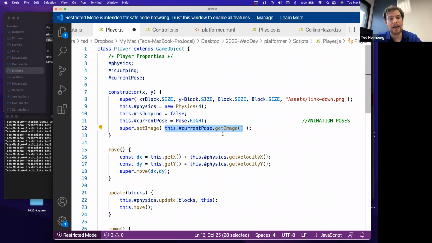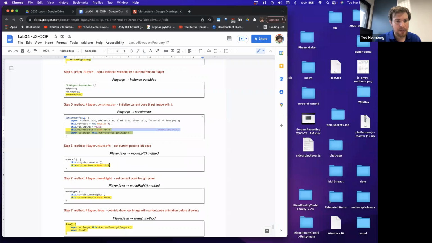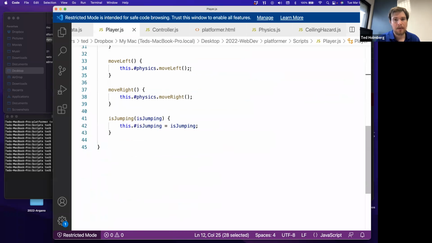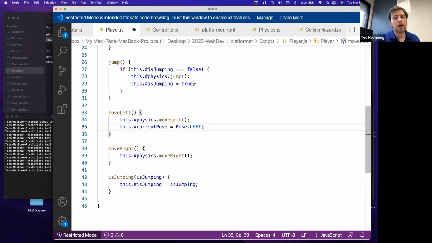So that's going to update my image as my starting image. And then when I go to move left, each time I move left, I also want to tell my current pose to use the left pose, the left animation sequence.